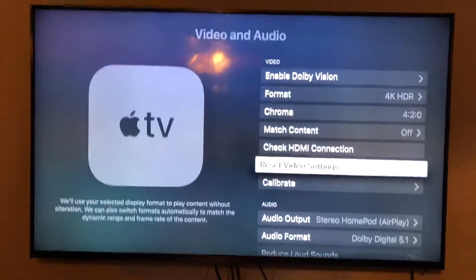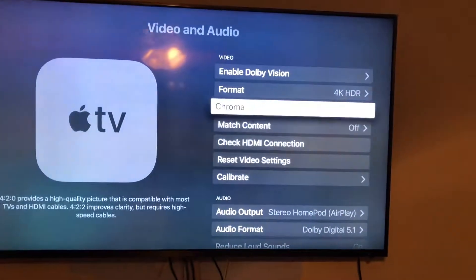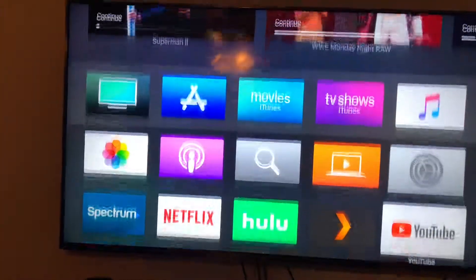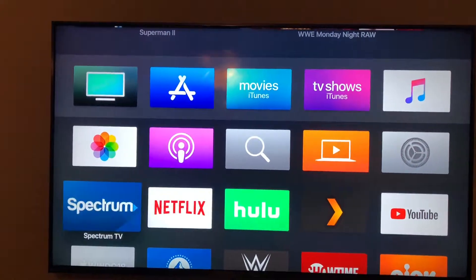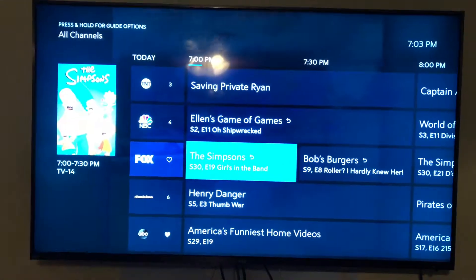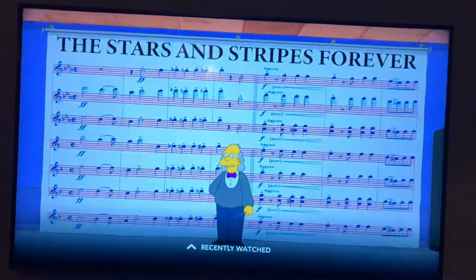So these are my TV settings — 4K HDR, Dolby Vision is not on. You guys saw that when Dolby Vision is on it does not play, and this is on my Apple TV 4K. Watch — when 4K HDR is on, the app works again, as if nothing ever happened, as if there was never an issue.